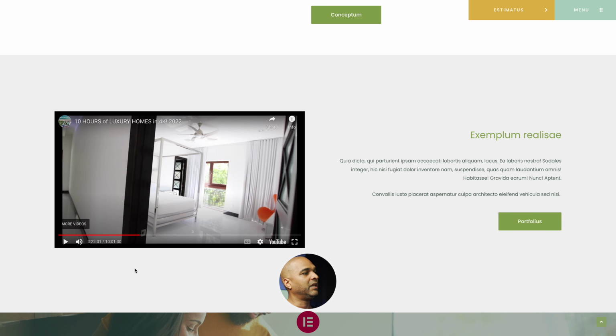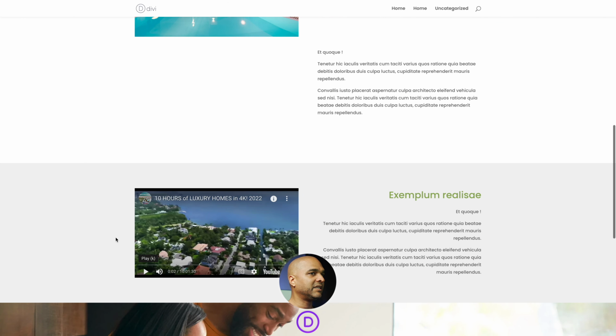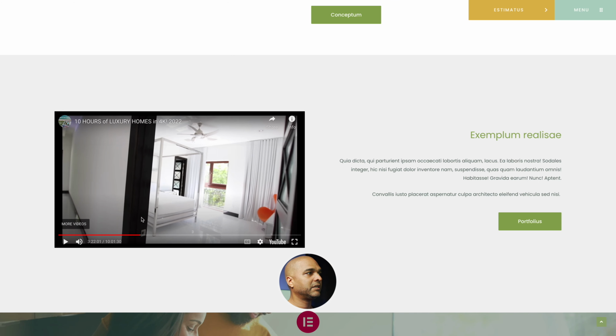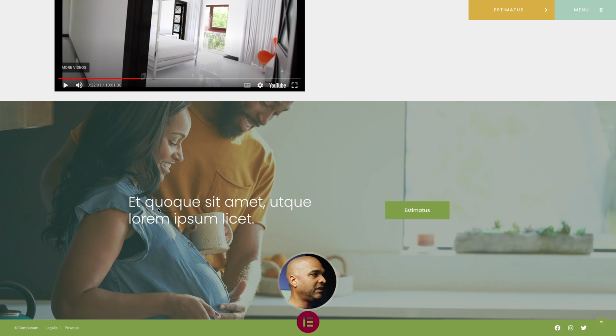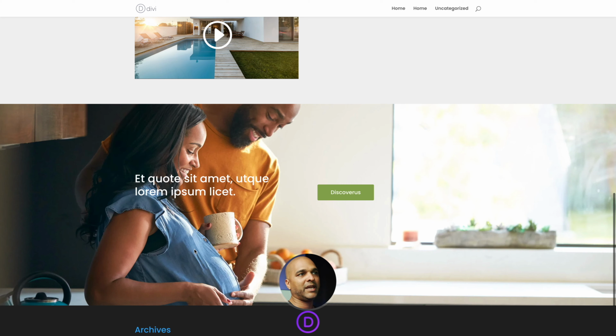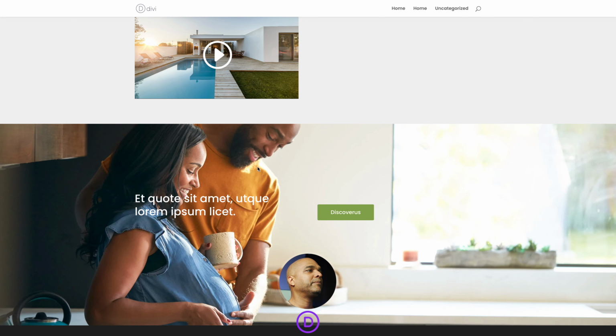So in Elementor, I was able to actually tell at which point it should start, but not in Divi. Okay, and then we have our last section. And for our last section here, this is the Elementor version and this is the Divi version. Okay, it looks decent, but I didn't have time to put the parallax effect, but that's because of the nature of the challenge. It's not Divi's fault.